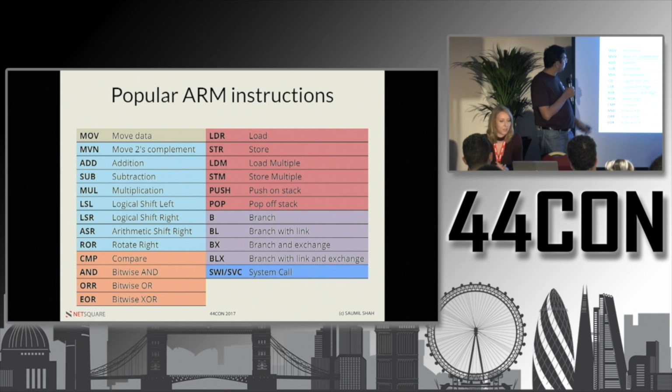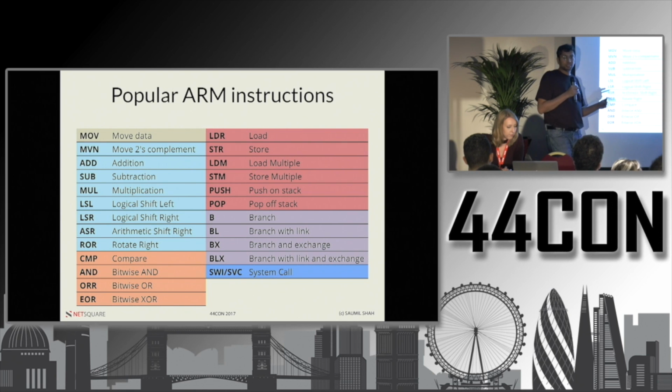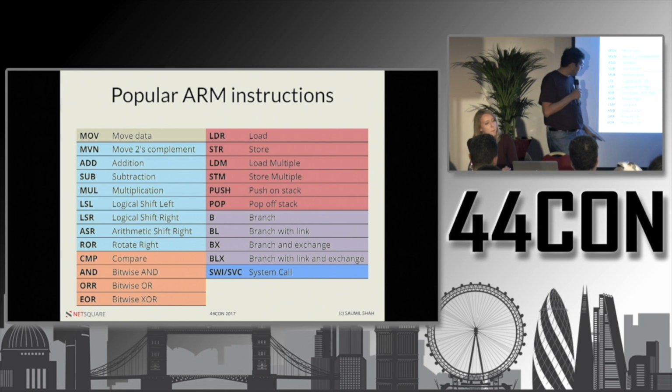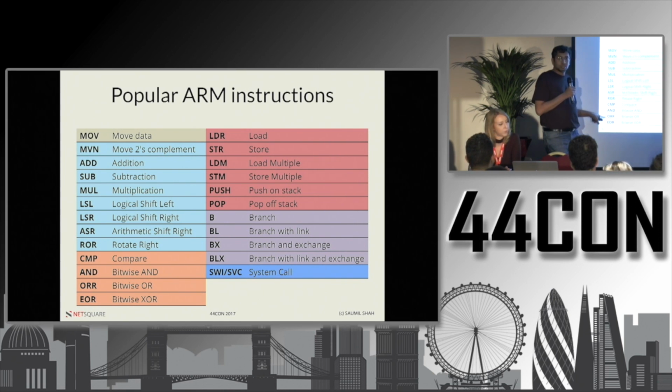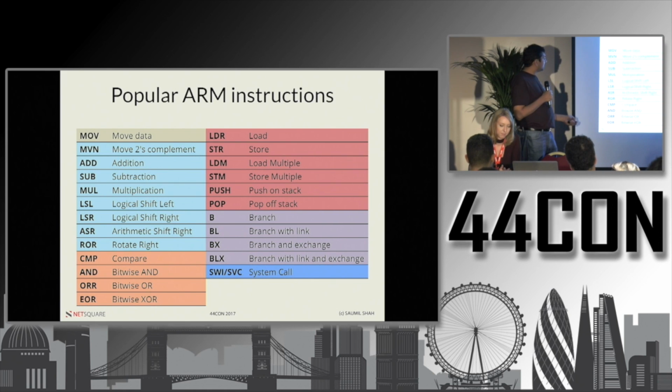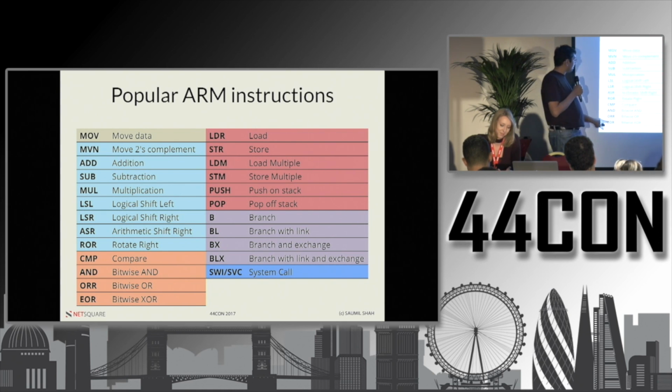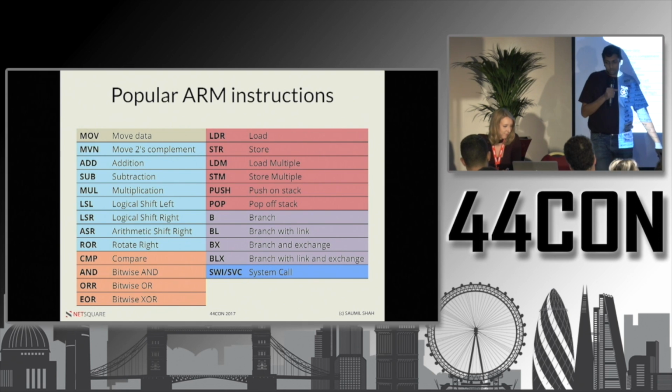These are the bitwise instructions. This is compare, which will basically set the flags when you compare two values. Then you have AND, bitwise AND, OR is not a typo. The opcode is ORR, and I always screw up when writing the OR instruction. The assembler complains. I say, okay, damn it, I'll go and fix it. But the more annoying thing is they call it EOR and not XOR. Somebody is a Winnie the Pooh fan, for sure. This exclusive OR is EOR. Is another thing that I always make a mistake with.